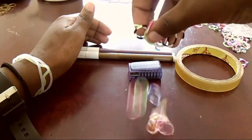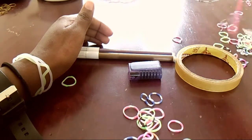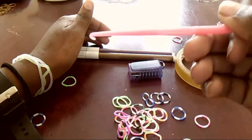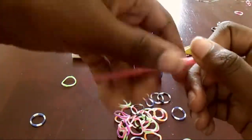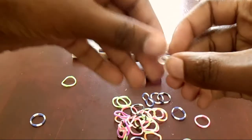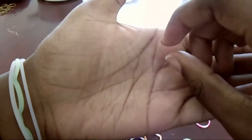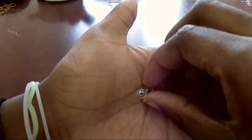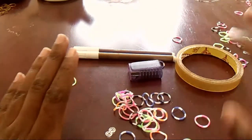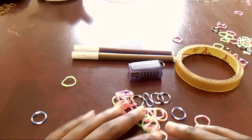You will need loom bands, a lot of loom bands. It came with the kit, the crochet thing, but I won't use it because I'm awesome like that. And you will also need loom band fasteners. Not sure if y'all can see it. A loom band fastener looks like an S. You need a couple of them depending on how many bands you feel like making. So let's do this.